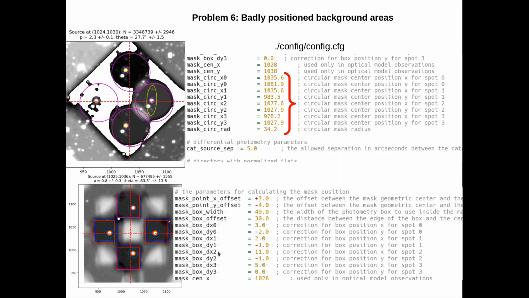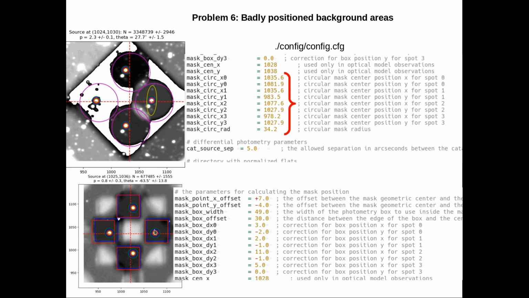There are these parameters defining where these squares are located. But after this preliminary guess that is set up in the config file, the pipeline runs an optimization procedure. It slightly tunes the squares around, scans all around, and finds the location of the square where the counts inside the square are minimal. So we simply run an optimization procedure in order to find the faintest position on the CCD.